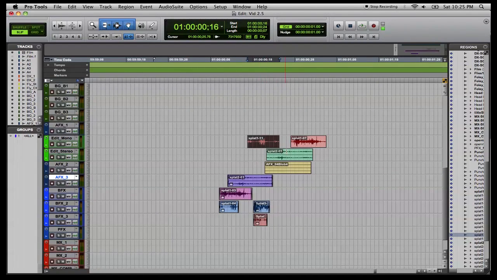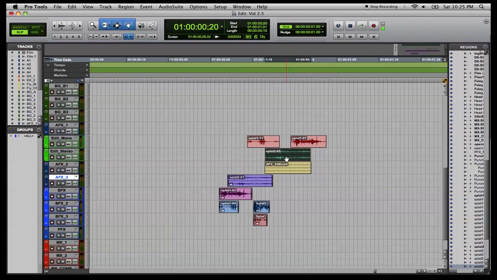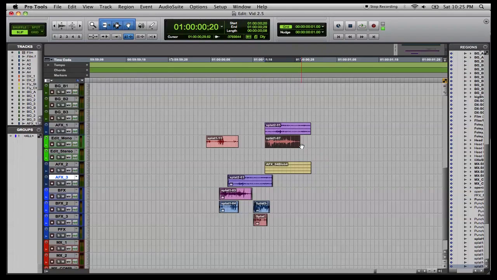And what I'm going to do now is snap this first one in place by control grabbing. There we go. And this is stereo, so I'm going to control click and drag this up to AFX1 and move this over so it doesn't get erased. Click our ghost region. Control grab the next region. Control click and drag this down to VFX.